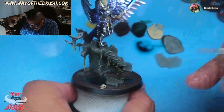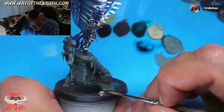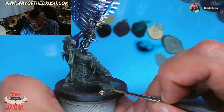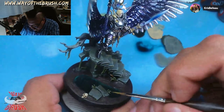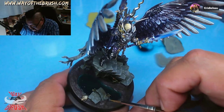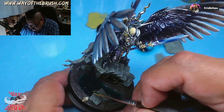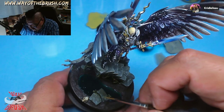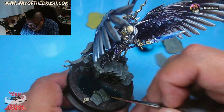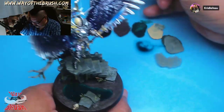Yeah, so basically all I'm going to do is apply it just like we did the other time. I'm just going to put it into the fronts of the stones and stuff, so it falls into some recesses, just like so. Maybe you can get it in the corners of some of these stones, like so. Let's go around here. So, yeah. All right, new stones in the back.